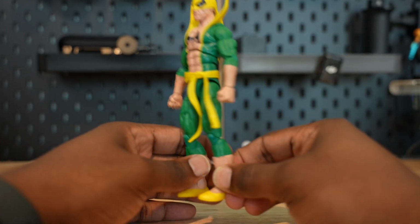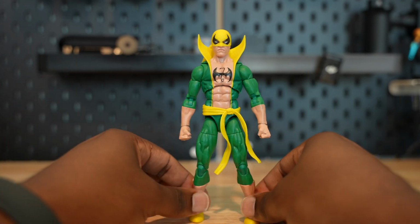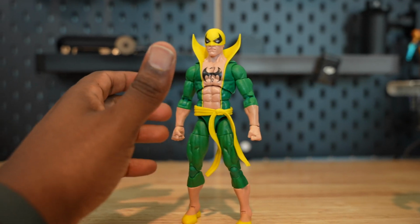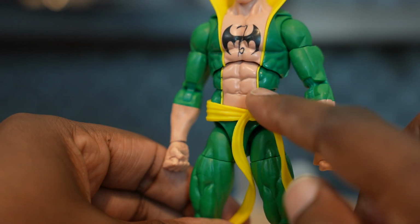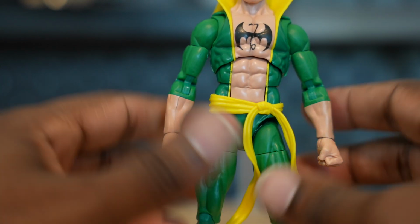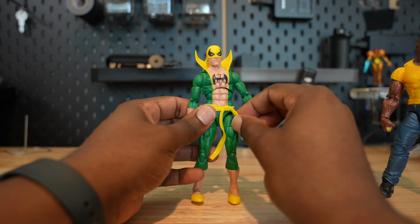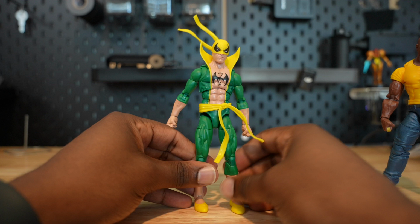Other than that, another cool thing that I appreciate about this figure is the sculpt of his torso. Whenever I thought about having a Marvel Legends Iron Fist, I just didn't want this part to be painted on. If you touch it, it's actually sculpted on there. Let me see if I can take a closer look. So this is not just a yellow strip of paint going down. It may start off like that, but it is some type of sculpt that gives you that illusion that it's a suit. So they did a real good job showing that as well. I wish we got a little articulation on this belt part, like how we have the bandana. I wish we had that effect on this sash and belt as well.